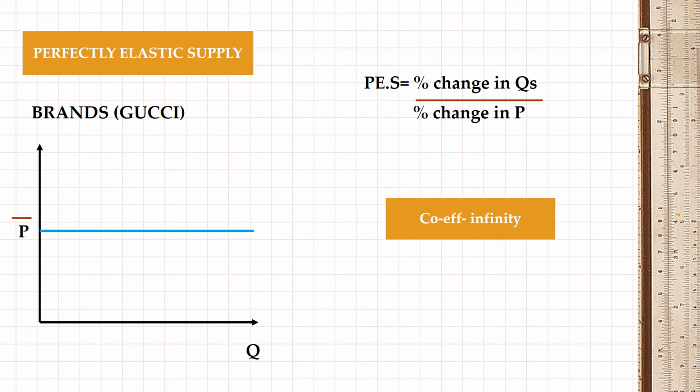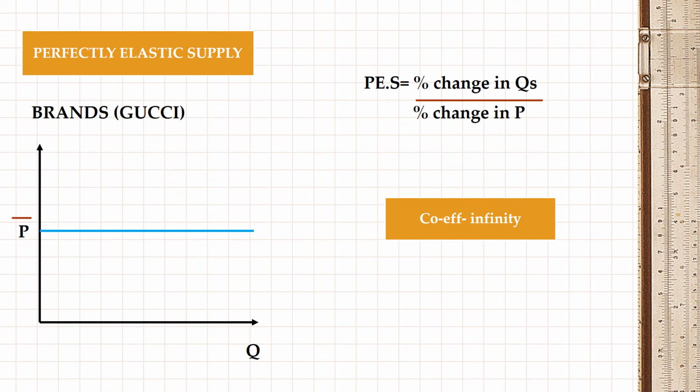For example, if you decrease the price, the supply would be zero. And if you read about these brands, before the arrival of a new product line, a new season, they never put items on sale like 50% off or 70% off, and they don't even give the leftover items to charity. They simply burn the commodities because they are not willing to supply at a lower price.